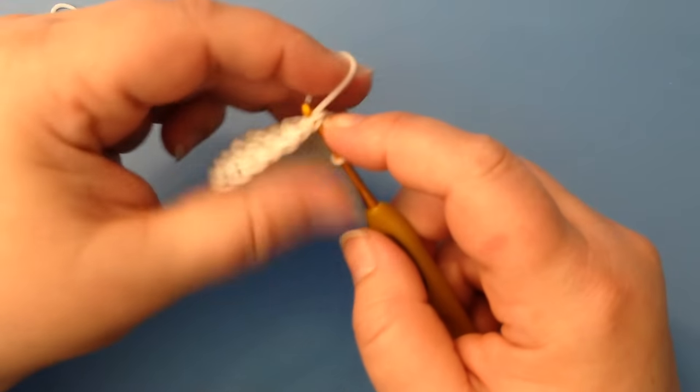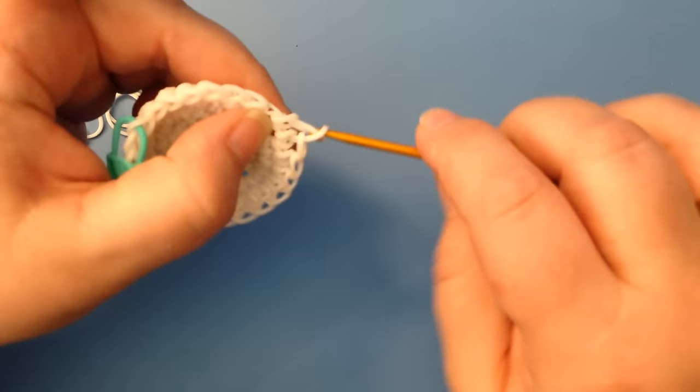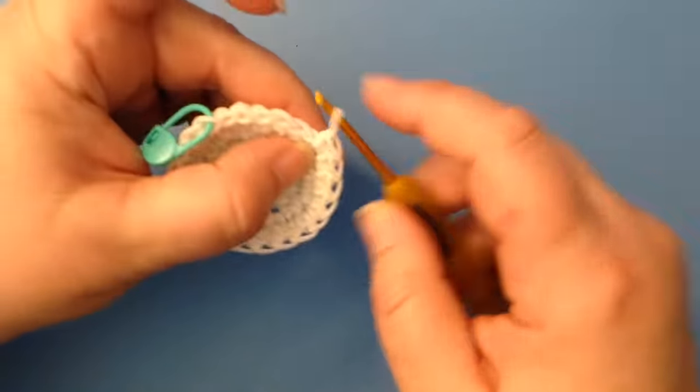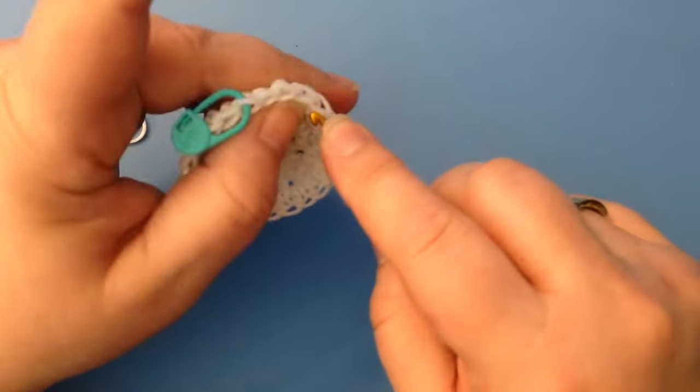Oh, hello, kittens. Tiny herd of elephants scampering around the house.